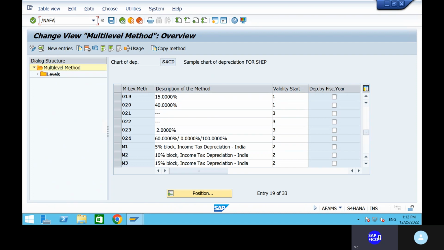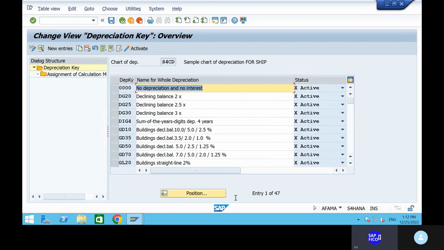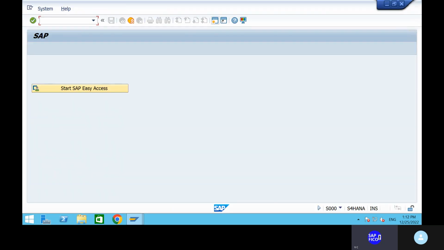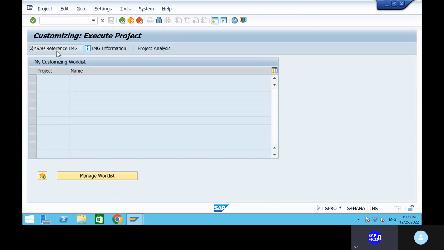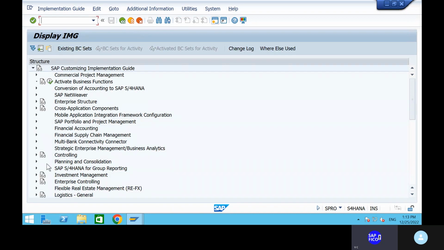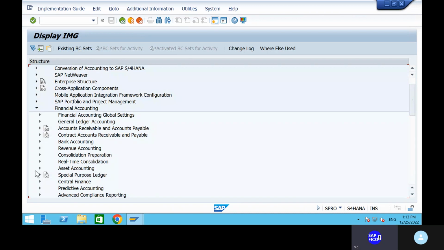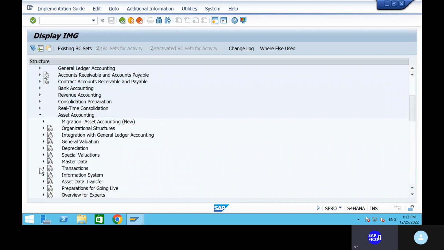Okay, what we need to do is, can you go to the SPRO reference IMG and financial accounting and asset accounting. The next one is valuation methods.